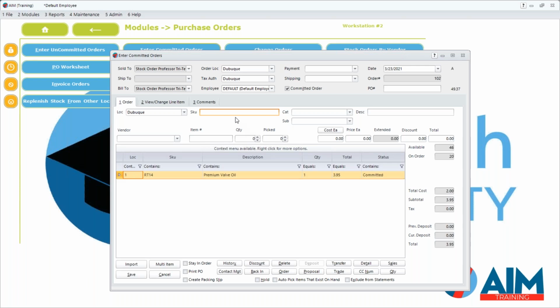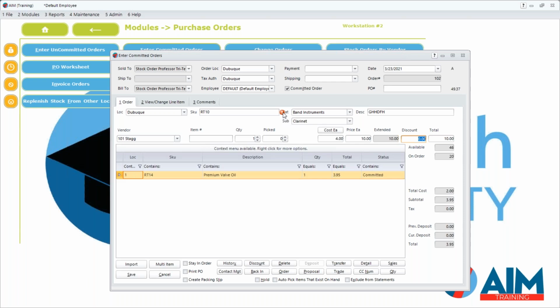But if I try to put something that doesn't exist, let's say RT10, you can see that it doesn't pull in categories or descriptions or anything like that. Now I could certainly fill all this in. Let's say it is an instrument, and it's this, just to get this in really quick here. I'm going to order it from Stag. I want one of those, and the cost is $4. I'm going to sell it for 10. But you can see it's not letting me do that. It's popping up this little exclamation point saying that SKU is not found.